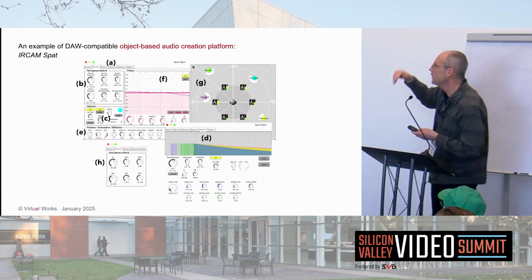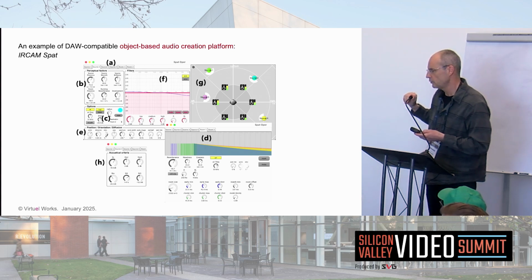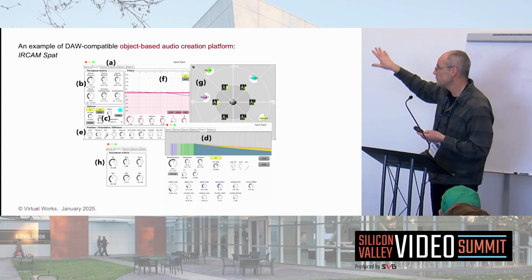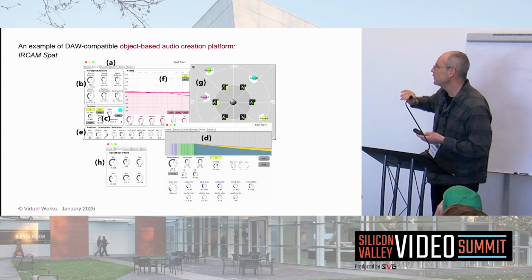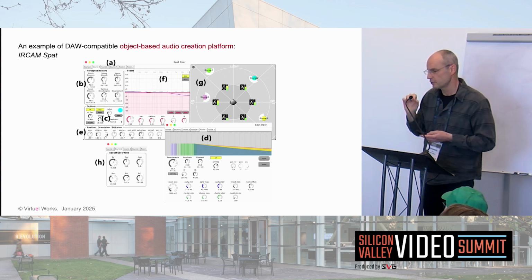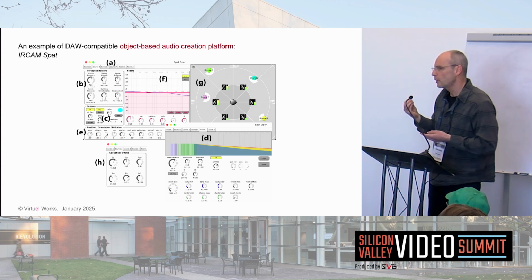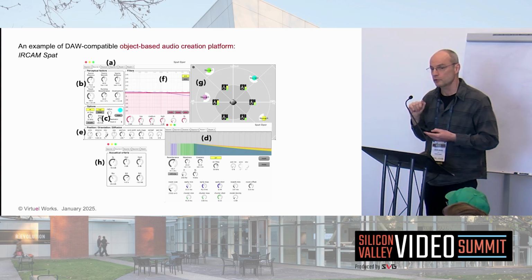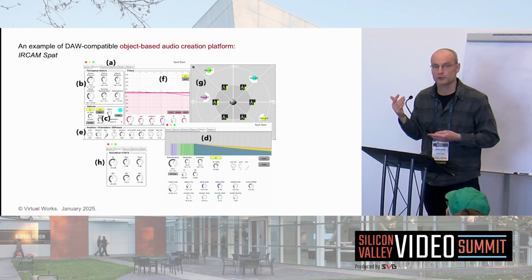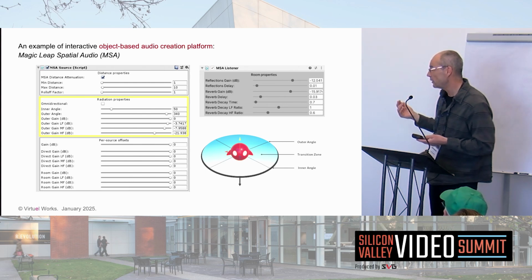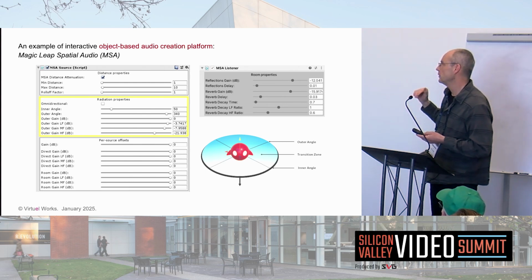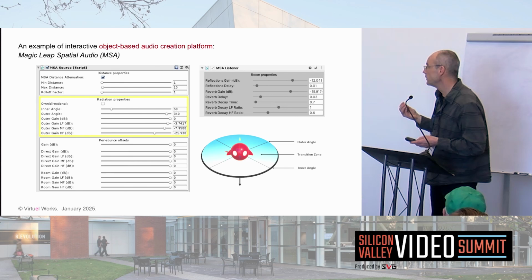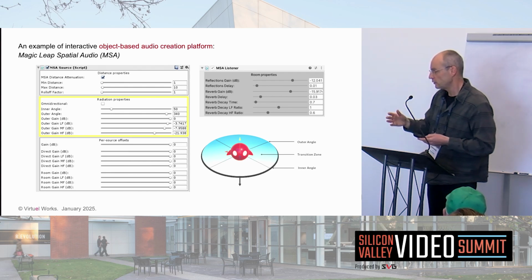Let's compare that with, in this case, the tool I showed, a tool made by a French company called Flux, and it's called Spat Revolution. It's based on a tool made at IRCAM, which is a place where I worked in the past. And what I'm showing here is that for each one of the instruments or the objects, a number of parameters were available before the export. If we had been able to keep them and send them to the consumer, they could do a lot of interesting things with the content. And it turns out that in a game authoring environment, the parameters are of a very similar nature. In other words, the renderer that would need to be provided to the consumer is in fact similar.